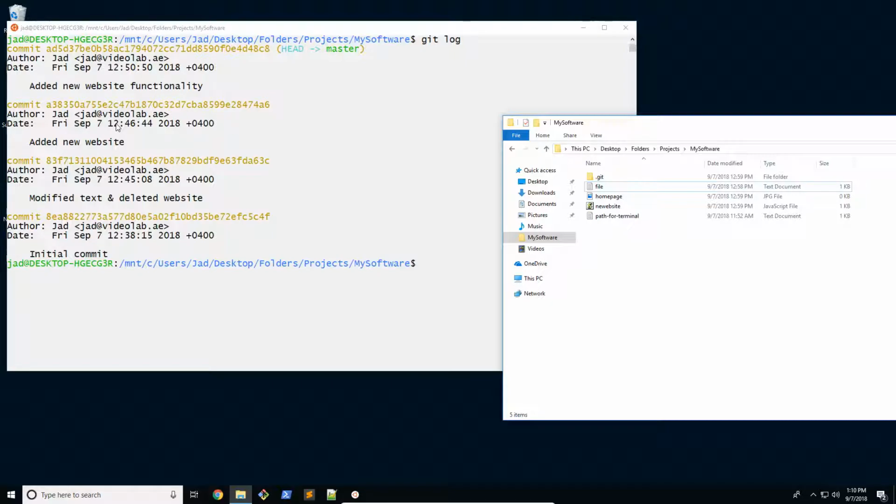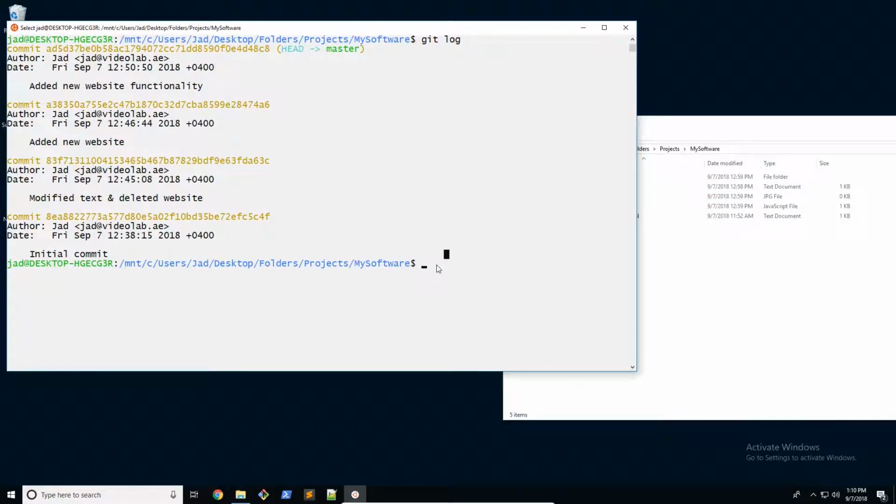So let's just say in this scenario that I've decided that my new website isn't worth it and I want to go back to my initial commit. Now, there are a few ways you can do this. We're going to be talking about two different ways, Git Revert and Git Reset. The first one, Git Revert, is a little bit safer than Git Reset because what it actually does is it goes back in time to only one commit and one commit only.